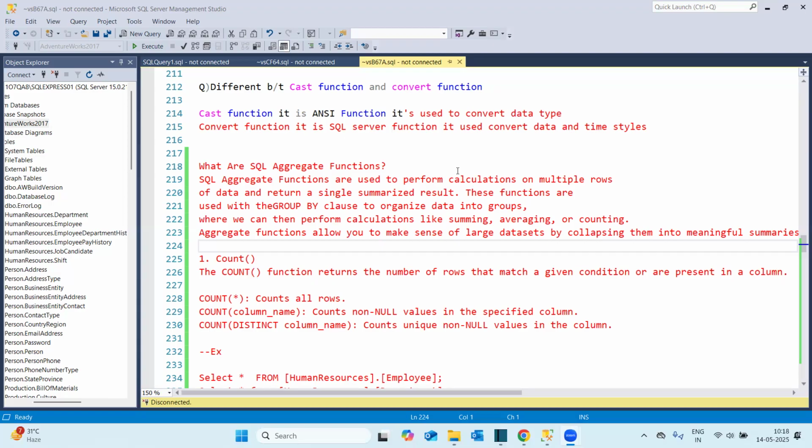Time style in the sense, suppose you write the date, month and year, or the month and date, you can use different styles. There are different types of styles, like 104, 103, 106, 108, 112. These are the Indian standard styles.